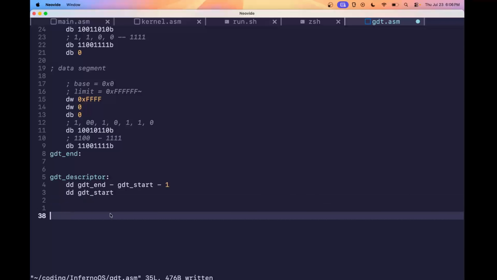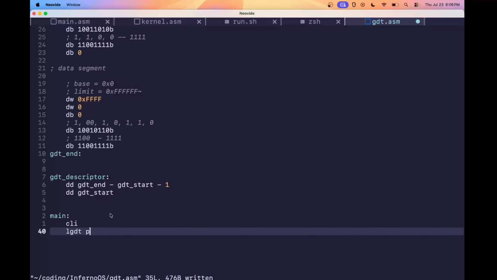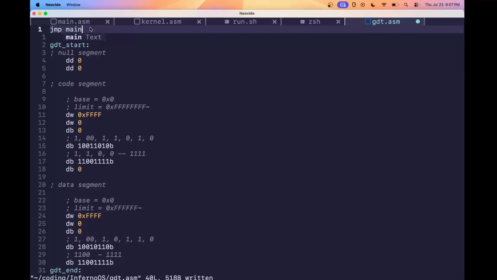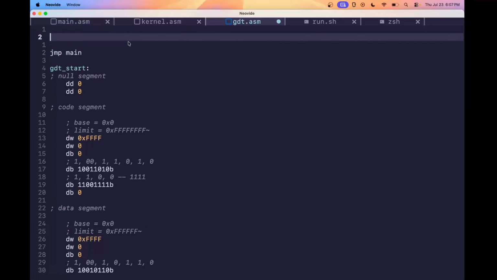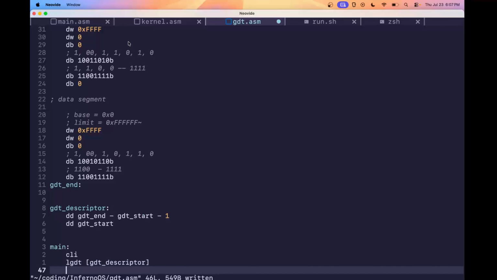But with all that said, I completely forgot I was supposed to initialize the GDT. But there's one instruction that I know. So we got to LGDT descriptor. And we have to jump to main. And maybe in the kernel should have something like this over there. And so after that, CR0 needs to be set to 1.